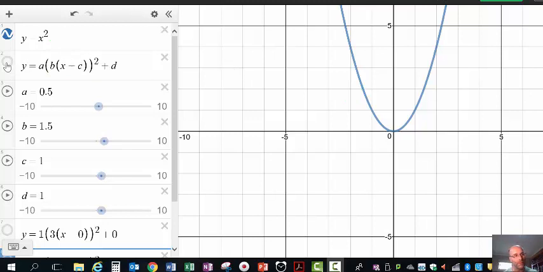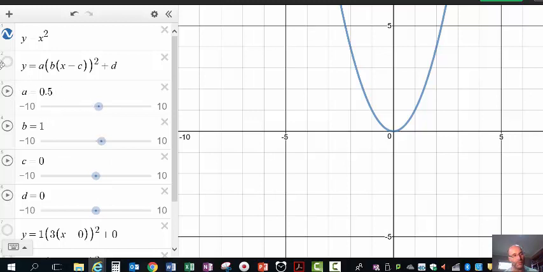So what we've got, I've got at the moment these set to different values, these slider bars, so I'm going to set them to a fairly neutral position. I'm going to make c and d 0. Now c and d, spoiler alert, basically they change the position, and a and b change the shape. So a and b are actually linked to dilation, and c and d are linked to translation.